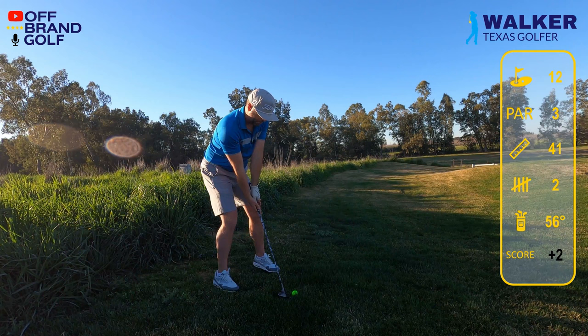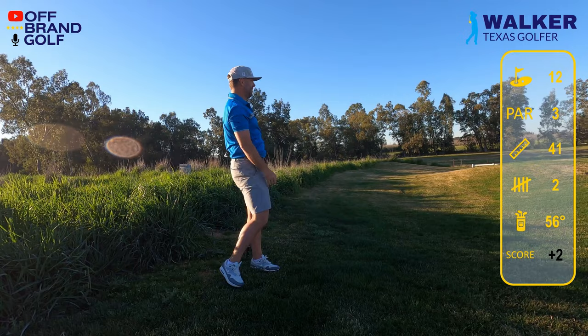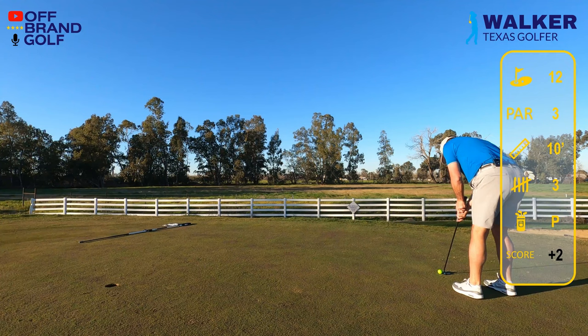When you figure that out you just got to hit it harder. Big time flop shot coming — this was an awesome shot. Over that bunker right there — if you look where the flag is pointing and that sign on the fence, there's about 30 yards between the edge of the green and the fence and it's all straight down into a ditch.